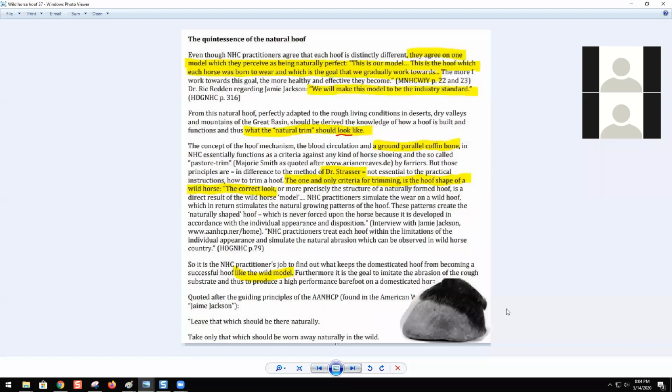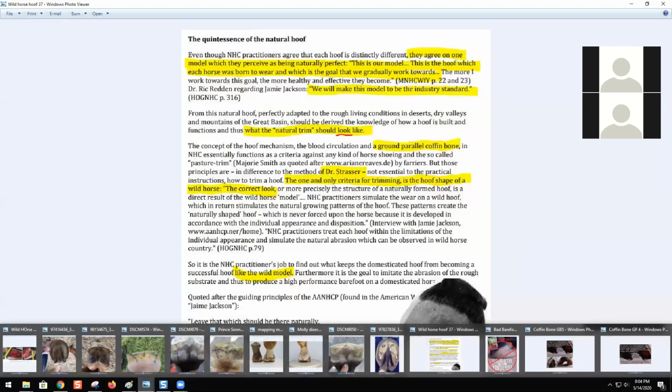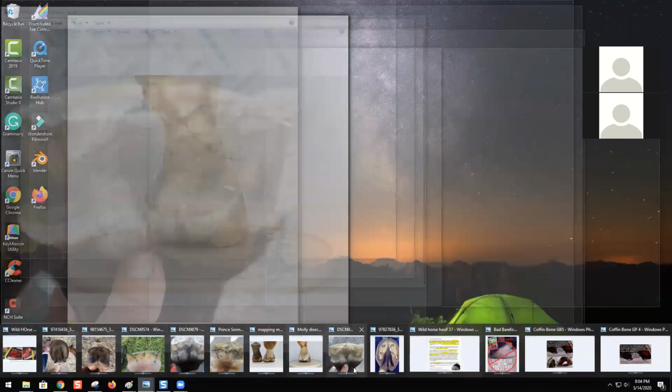Who would ever think that they only used one wild horse? Wouldn't you assume that they had studied a lot of wild horses? Okay, I'm just a moron, all right? All I got's a GED, and I had to cheat on the spelling test to get that. So I'm a moron. I ain't got no academic credentials. I ain't got no certificate. I ain't got nothing, all right? But I know that something's wrong with my horse, because they promise you, just do this, that, and the other thing, and Mustang roll, and presto changeo, your horse gonna have feet like a wild horse. Never did, okay? I don't have an education, but I already showed you that I went around the internet and gathered up some pictures of wild horse feet, right?